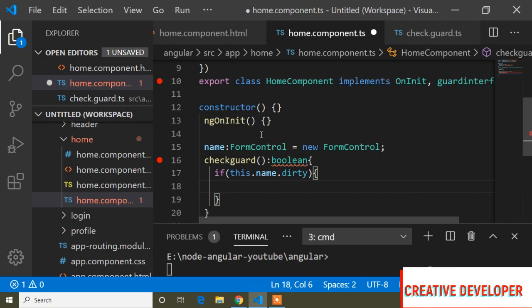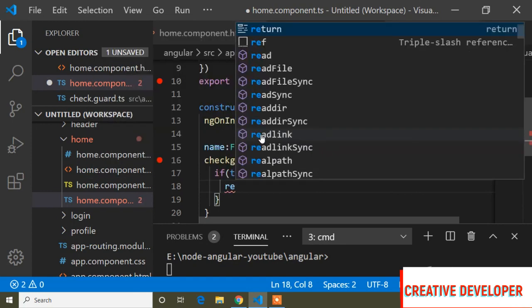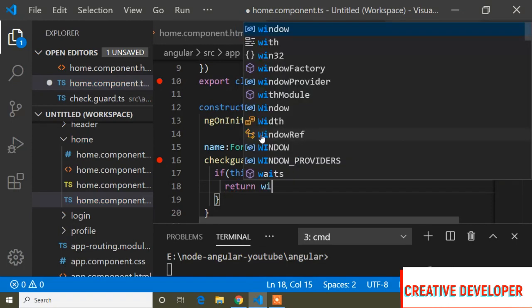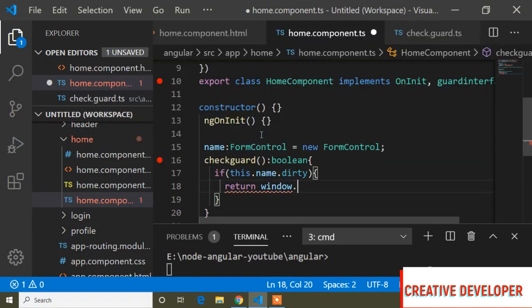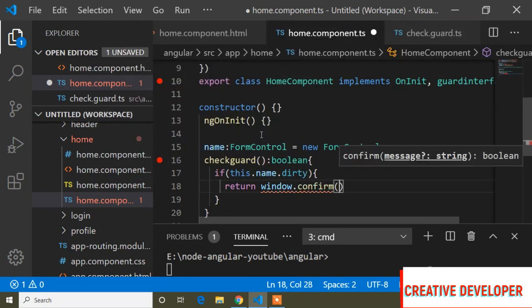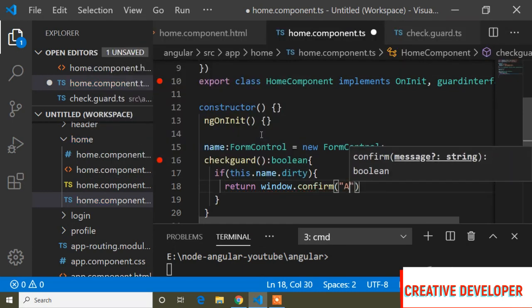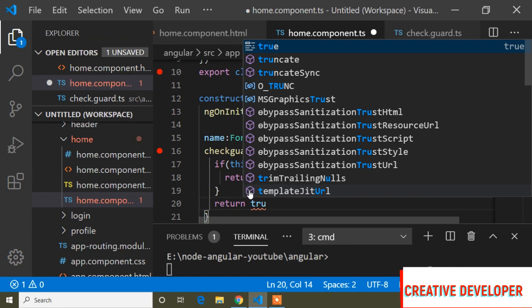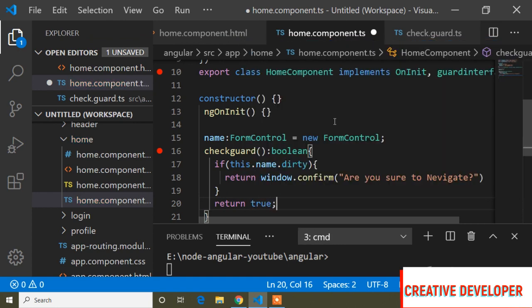So I will pass a confirm alert. So return, and this confirm alert which I passed before in our guard.ts file, but now here I will pass. So return window.confirm, and the message is are you sure to navigate. You can pass any message here, and now the same way return true.